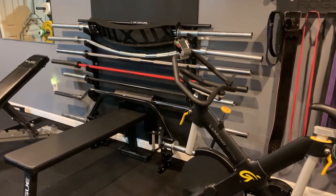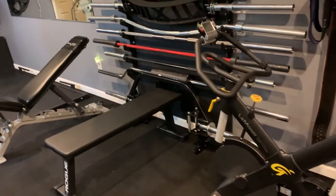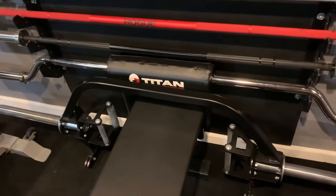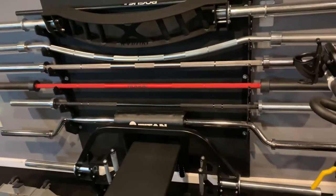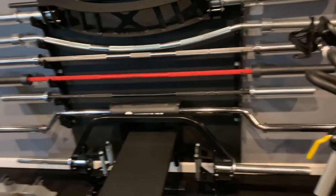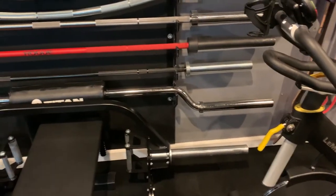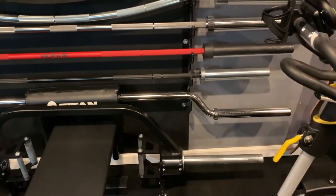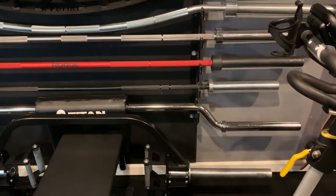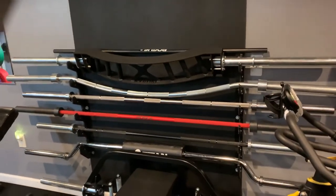Next is the Ohio Rogue Bella bar — that's my wife's. And the Titan Fitness Safety Squat bar, which to my surprise has been an absolutely fantastic bar. No complaints with it. I do wish they made a new version with handles that spin — I think that would make it a little nicer. That's maybe my only wish for it.